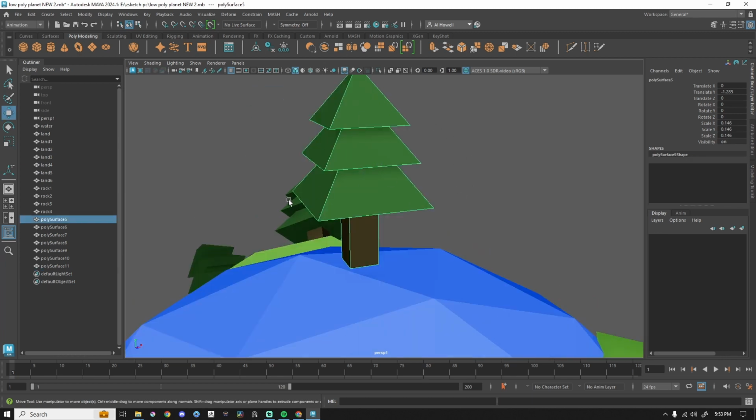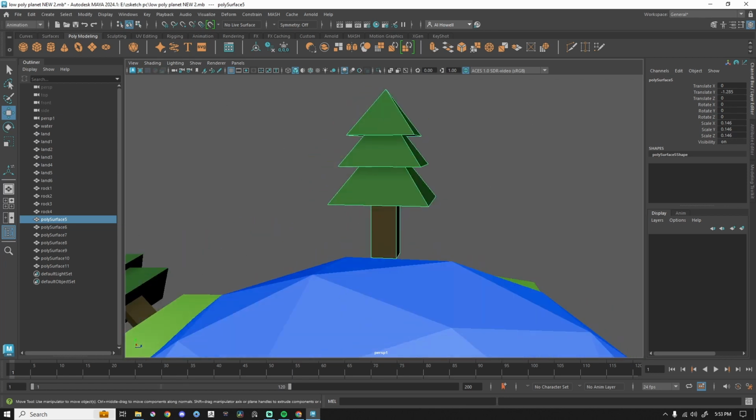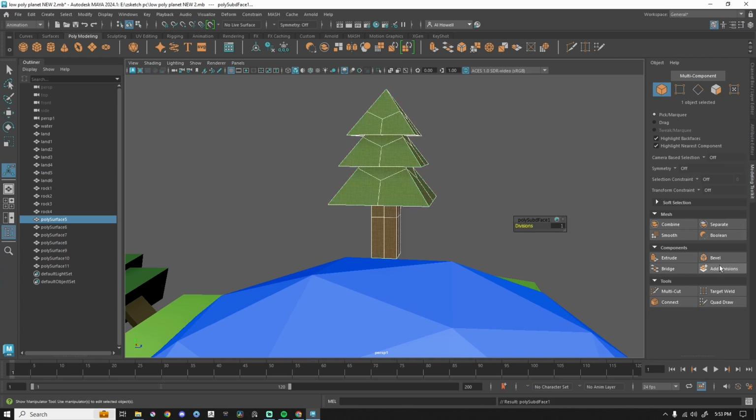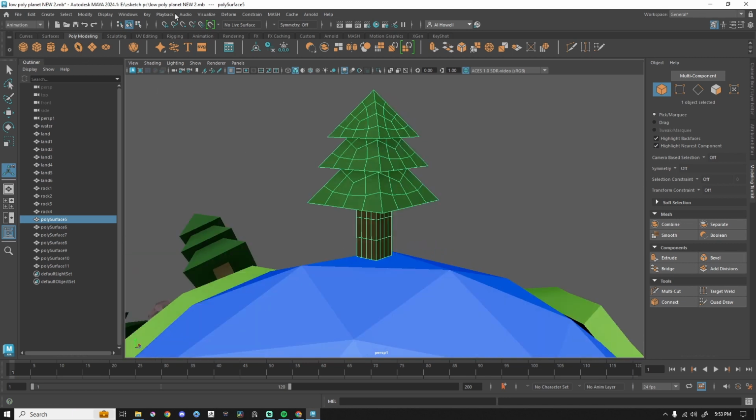If we look at our geometry, we need edge loops to go through this tree. Now you could manually put in multi-cuts or edge loops through this, but what I'm going to do instead, go to modeling toolkit, add divisions, and I'm just going to increase this number by 2. I like to clear my history with Alt-Shift-D, and instead of going through all these steps to find bend, I'm going to press Control-F, and this is the bend we're looking for.